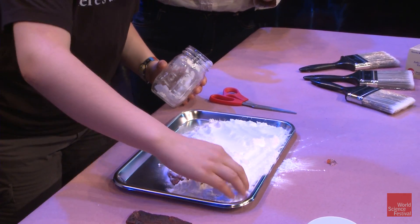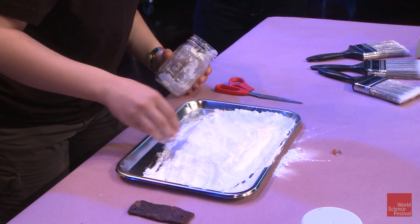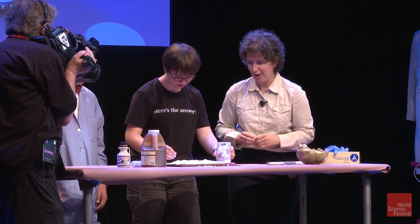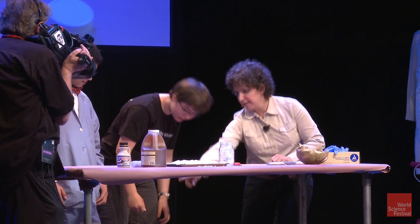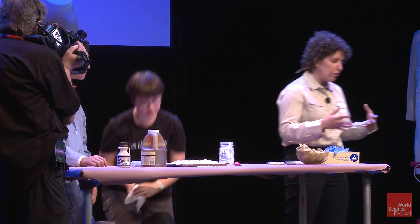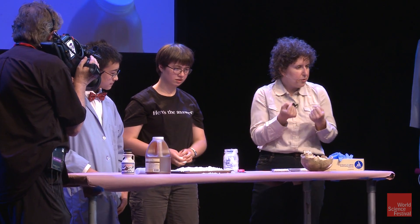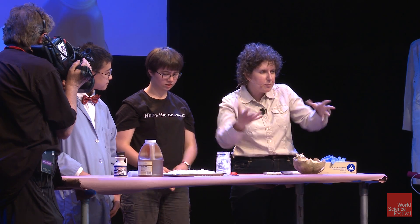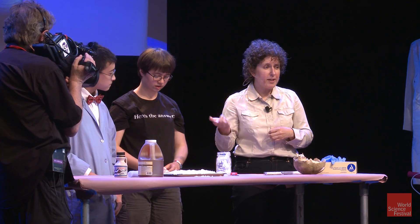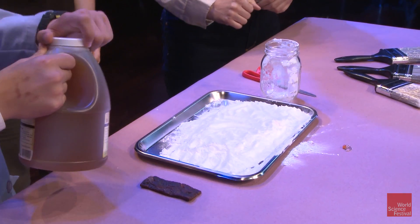Well done! He's a great embalmer — he's been doing that before, that's a little concerning. Just making sure every single piece is covered. I think there's a paper towel over there. The second step: now you have your dried piece of meat — or it's going to dry up. The problem with dry meat is that it becomes very brittle, so you need something to cover the meat so it keeps together and doesn't fall apart. That envelope is actually a sticky envelope made of honey. Go ahead and pour the honey over the salt.